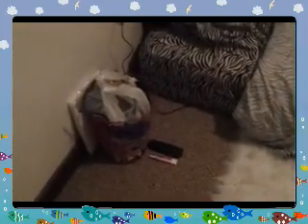Then we have the bed. I haven't got the headboard done yet. We have the bed on the floor because I don't want it too high because I have this furry rug here. We're going to have the headboard right there. I got this at an antique shop and I put stickers and stuff around it. And a little red basket with all my craft stuff in there.